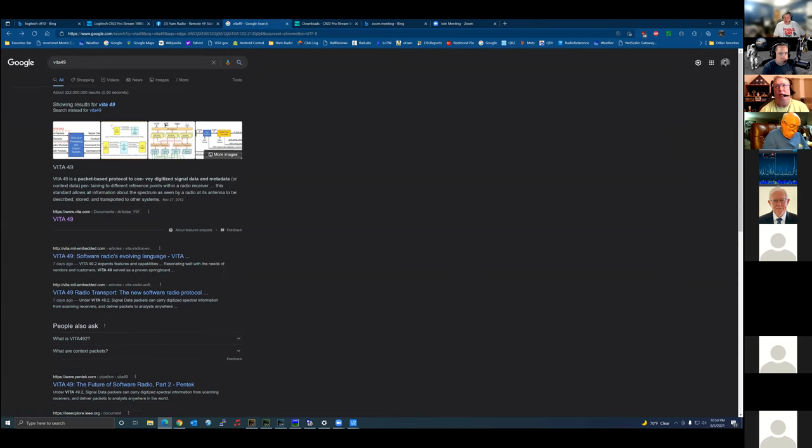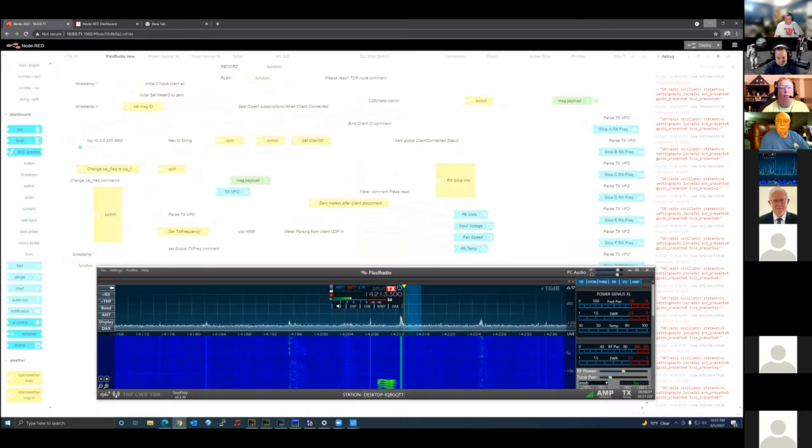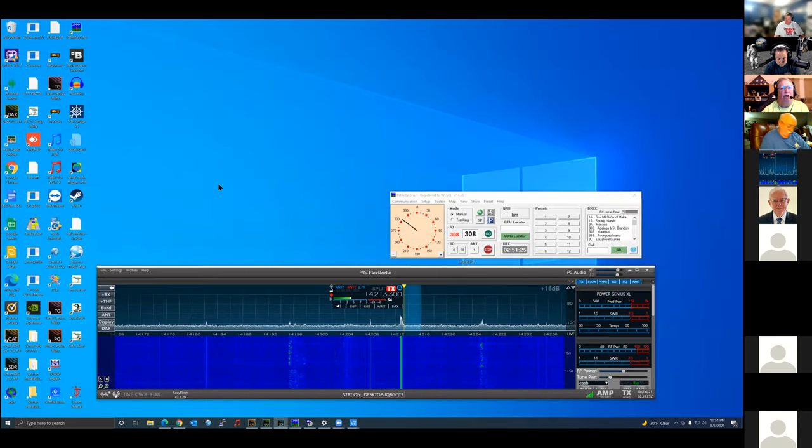What's nice about Vita 49 is that you can stream the audio, like the DAX audio, over Vita 49 packets. So when the audio comes out of the radio and goes to your computer, and from the computer goes into WSJT-X over the network, it's actually Vita 49 format protocol. Ah, very good, that makes a lot more sense. Thank you. Yeah, it's really a protocol more than anything, like RTP is a protocol for voice over IP.